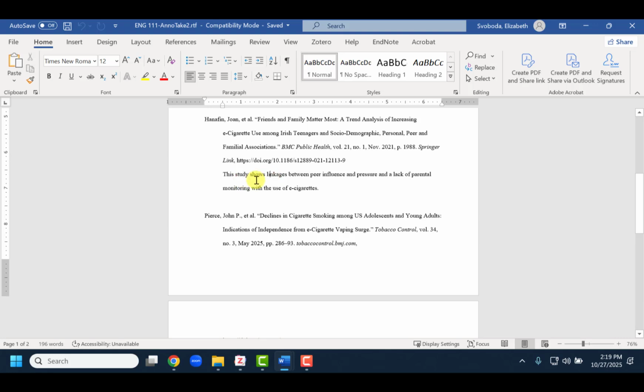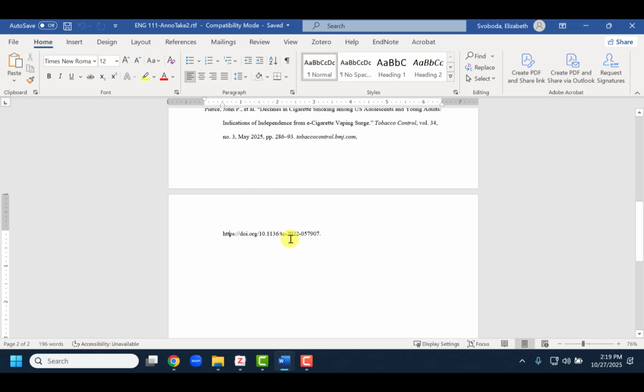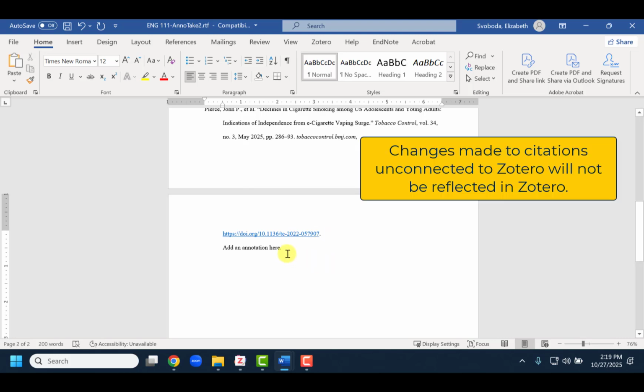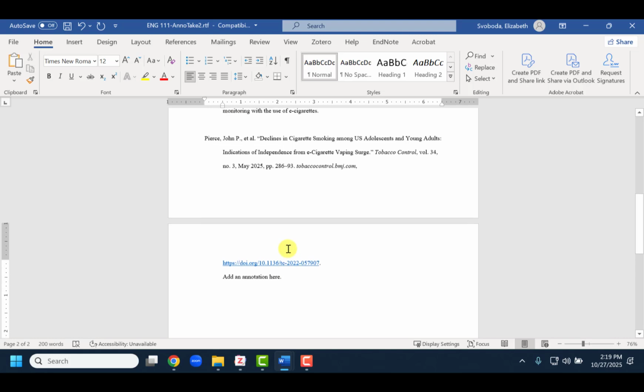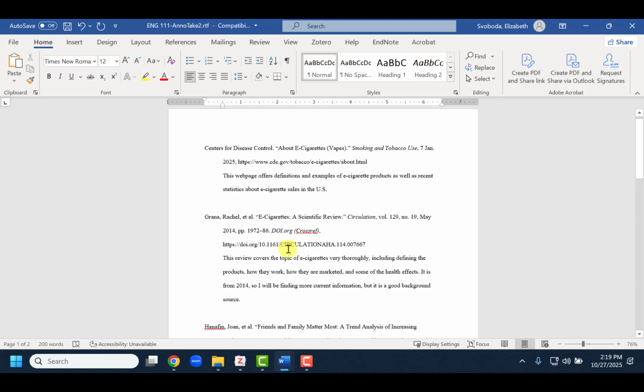So I can go in here and edit this and do anything else I want, or if I wanted to add in a citation to this last one, I can do so. This won't affect anything in Zotero though, so if I want to use that annotation later on, I am definitely going to need to go back and make sure that I have that annotation in Zotero as well. Now, double checking to make sure that everything came in okay is a good idea.